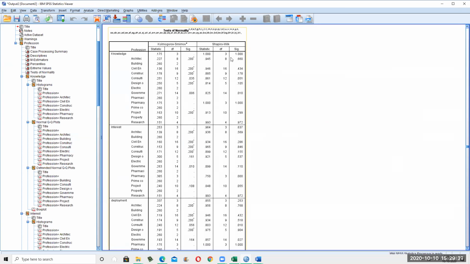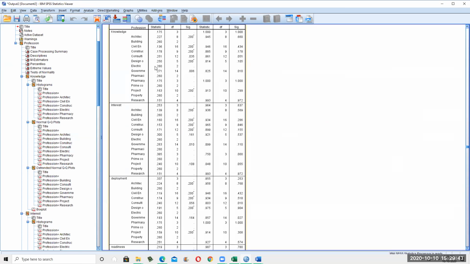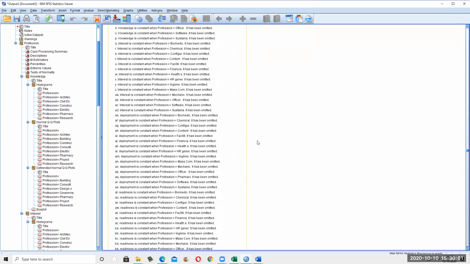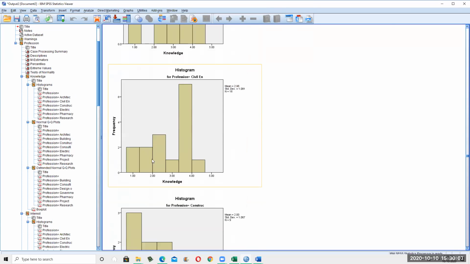It looks that for some factors it is normal because it is above 0.05. For other factors, it is not normal because it's violating the null hypothesis, for example. Of course, the histogram will show us this.